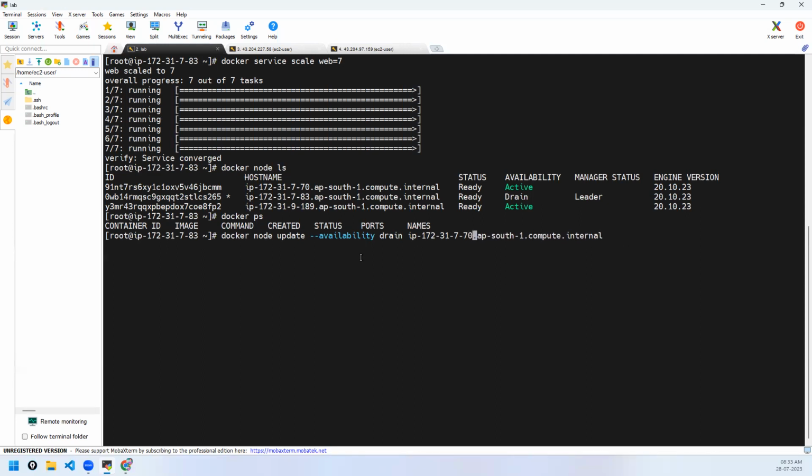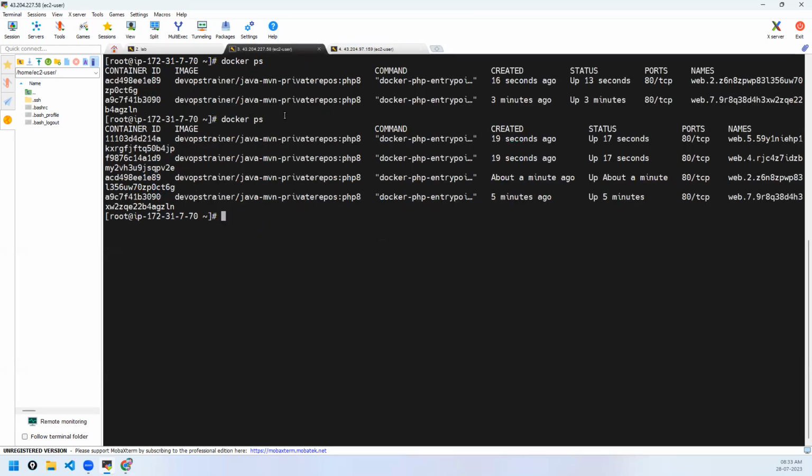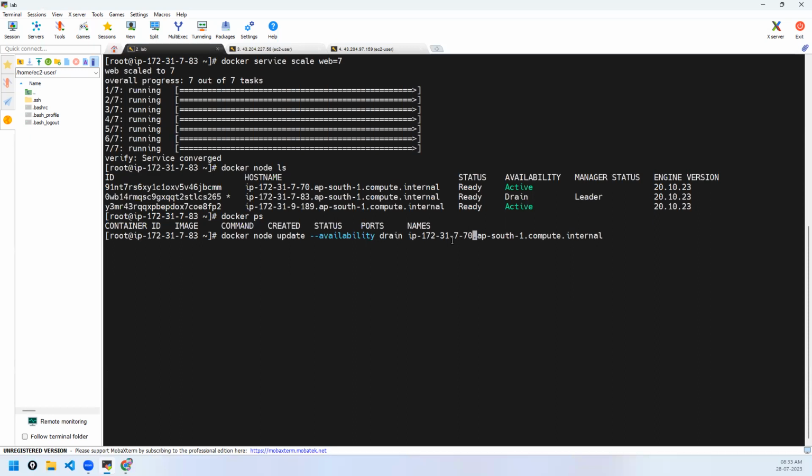What happens then? Let's see. Which one is this? This one. Worker one where 4 containers are running. I'm draining it. Means you can shut down, you can remove it from swarm. There is a command Docker swarm remove that particular node. It will be removed from the swarm. So just I'm draining it.